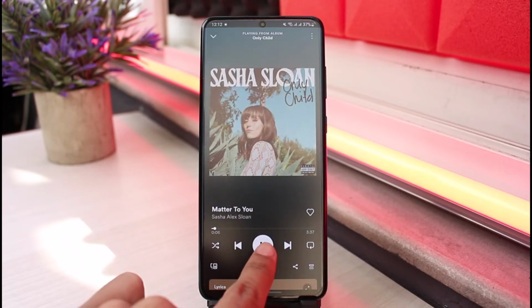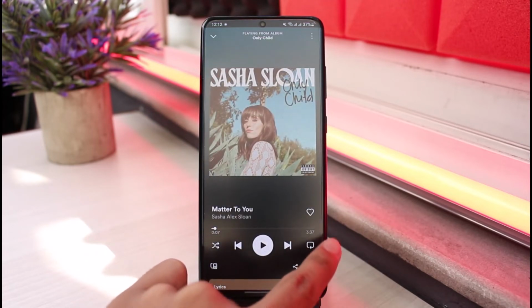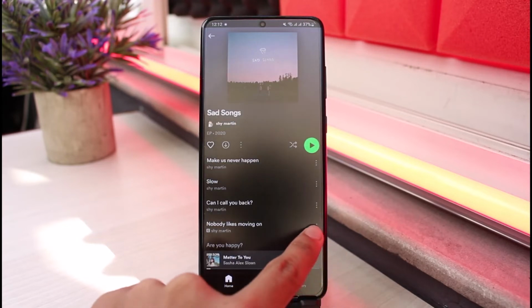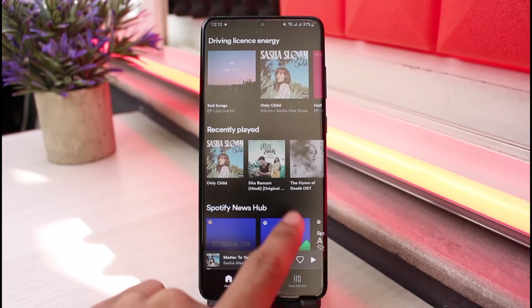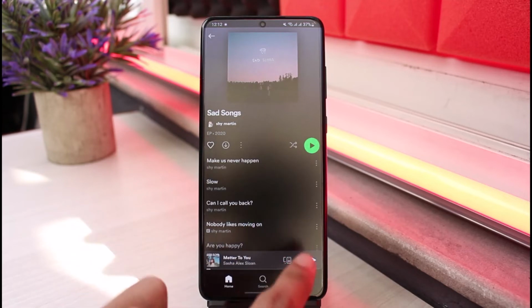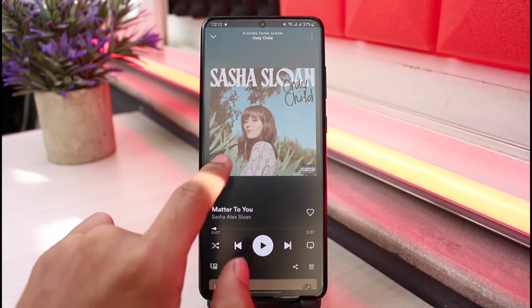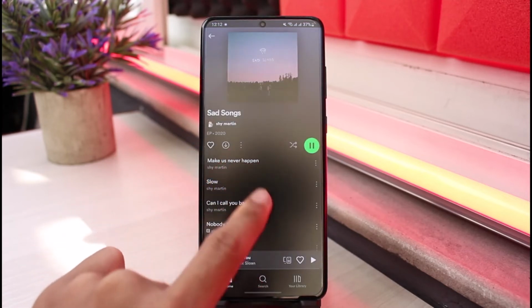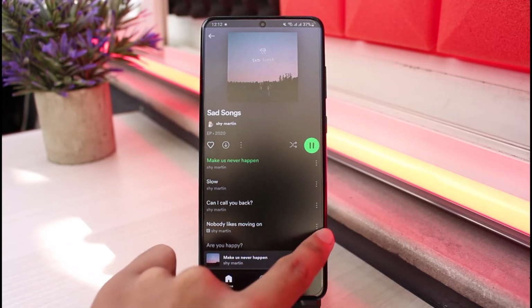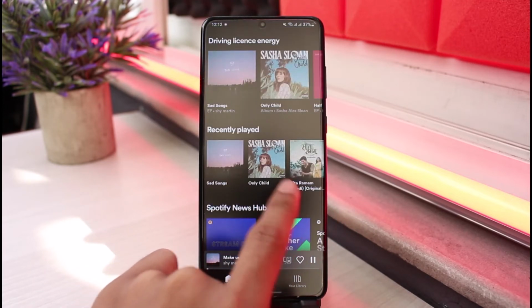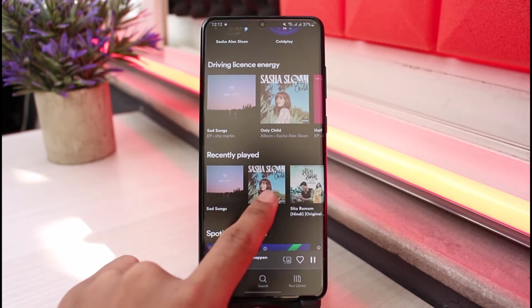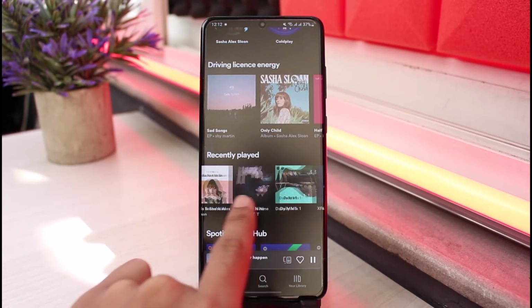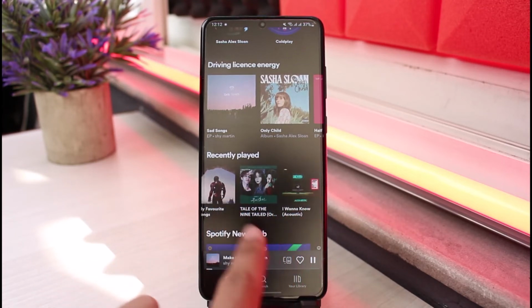And simply one of the ways to actually do this is not really about deleting, but this is the only way to work around it. Unfortunately, this is how it works on Spotify, because we really do not have the option to go ahead and then delete those manually. So I'll just select the playlist from another option as well. And now if I come back, you can see this will be moved to the third. Similarly, keep on repeating it until you want to remove one of the songs from your playlist and move them to the end of the screen.